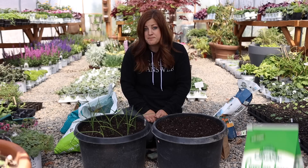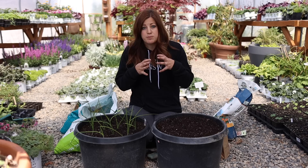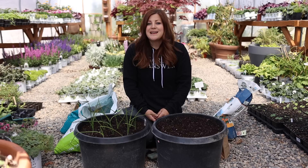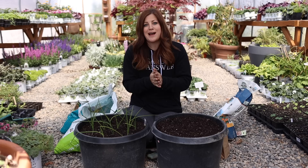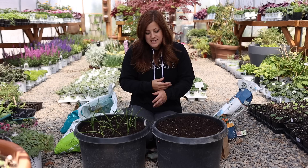For watering, they are shallow rooted, so they will want consistent moisture, especially if you're using containers — these will be watered every single day because containers dry out a lot quicker. In the summertime when they're starting to form their bulbs, that's when it's most important to keep consistent moisture, because if they dry out too much they have a tendency to split. In my raised bed situation, I have drip going to every single bed every single day, and they get the perfect amount to keep them happy. The transplants will need a little bit more water initially than your sets, but once both are actively growing, they'll be needing about the same amount.